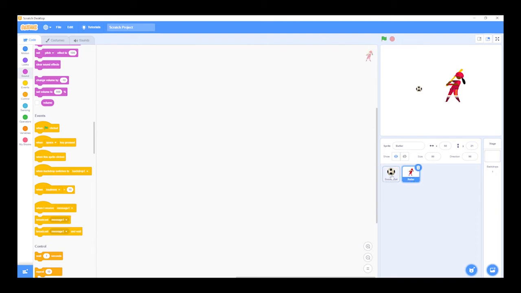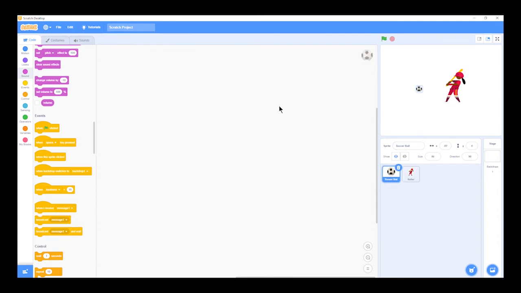Okay, so let's start with the ball first, and you can see it's very, very important that the instructions actually match the sprite. So if we want the ball to move around automatically, we can't now give instructions here because we've selected the batter. I'm not going to change the name, so keep it soccer ball. If we maybe had more than one soccer ball, we call it soccer ball 1, soccer ball 2, and so on. And the batter, we're going to leave it as it is as well. So let's choose our soccer ball.